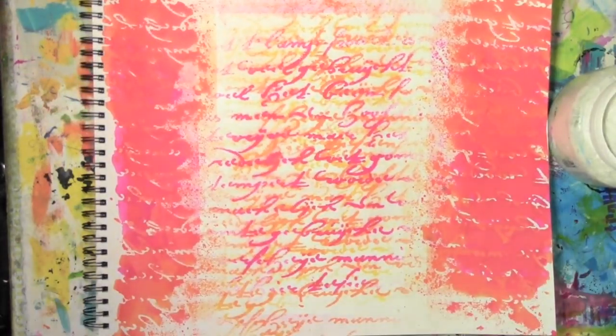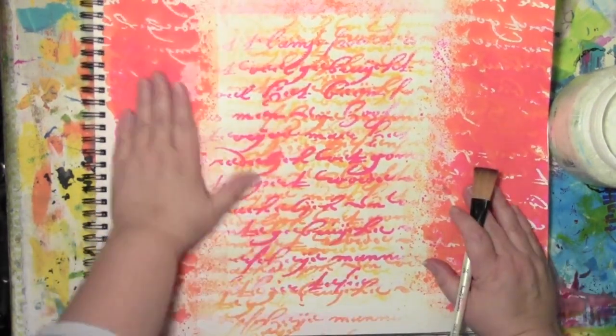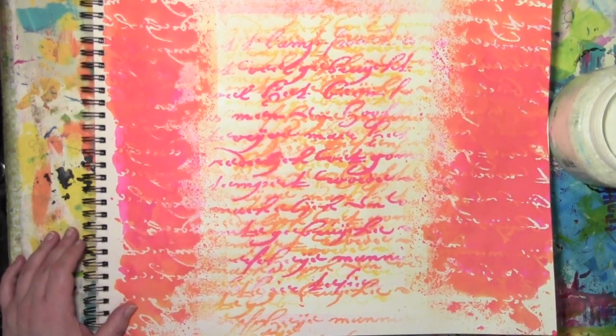So here it is, all completely dry. I'm going to cover this in gesso. And gesso is a wet something, and Dylusions react to things that have water in them. They're more likely to run when they hit water. Dylusions really reacts to the wet, watery things. That's why it is such a big deal that this page was completely dry before I added the layers of gesso.